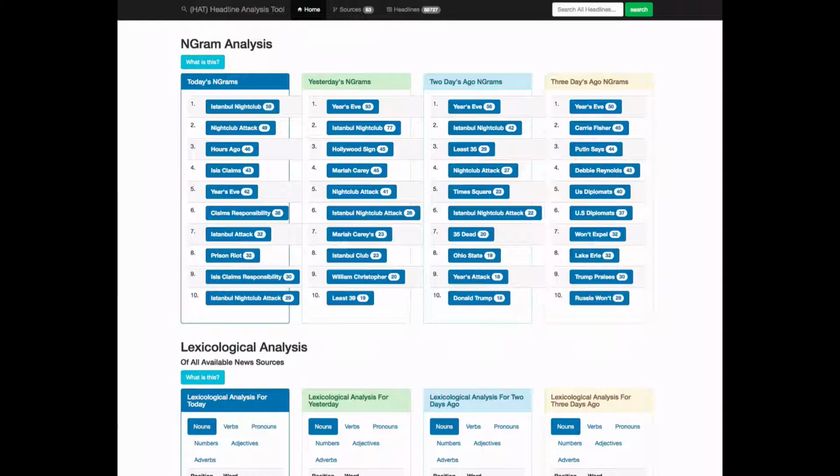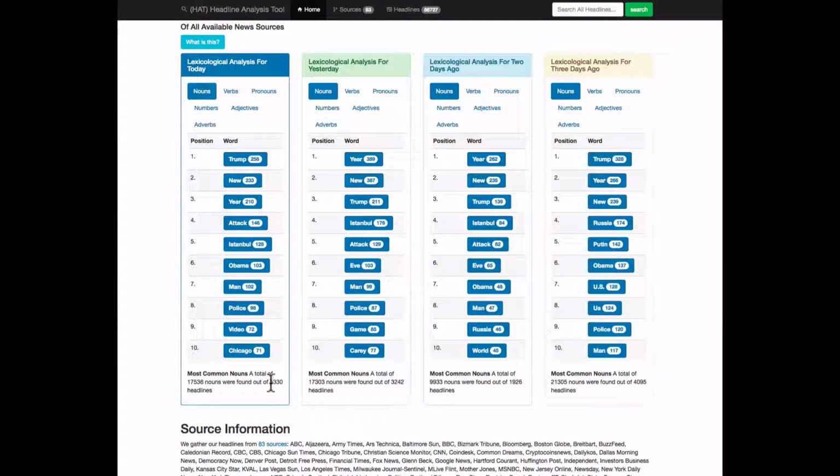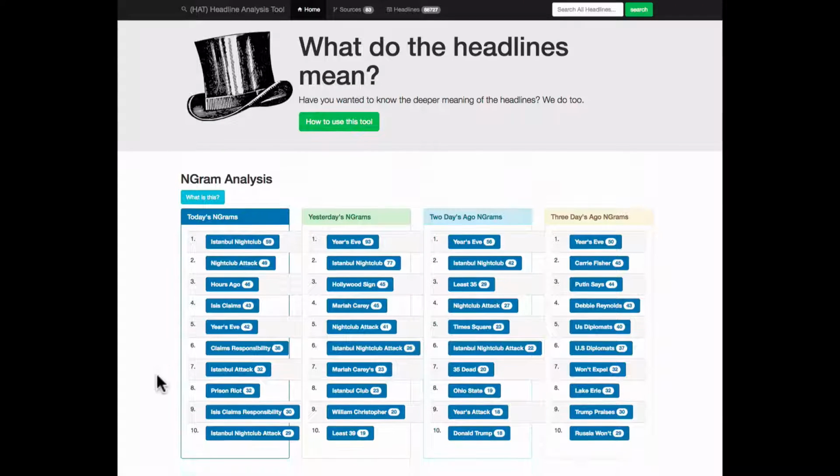It's looking at all of the headlines for today, of which it has found 3,300, and looking for common word sets, sets of between 2 and 5 words, although 2 to 3 words tends to pop up in the most popular list, that are found throughout all of the headline news sources. This gives me an overview of what's happening today in the news.